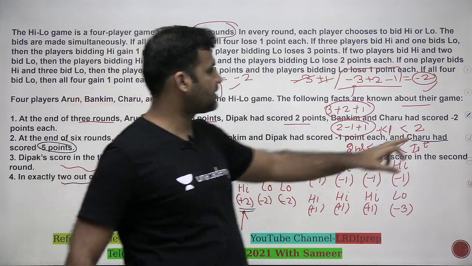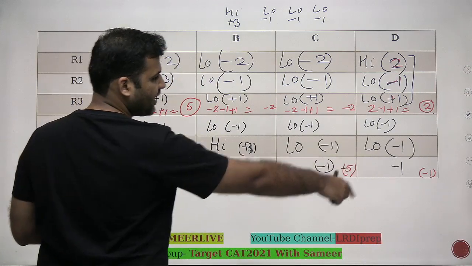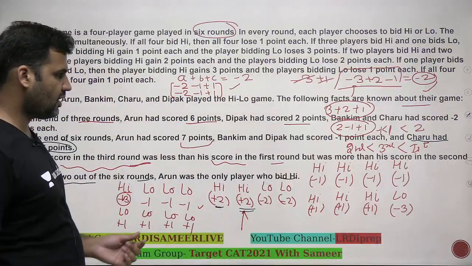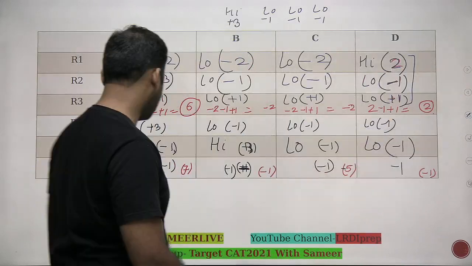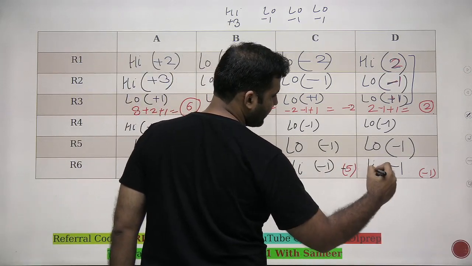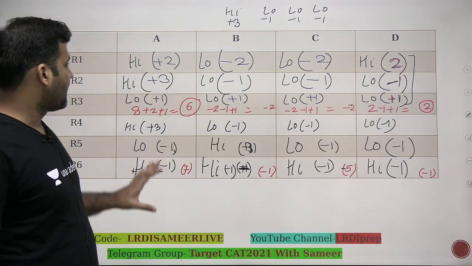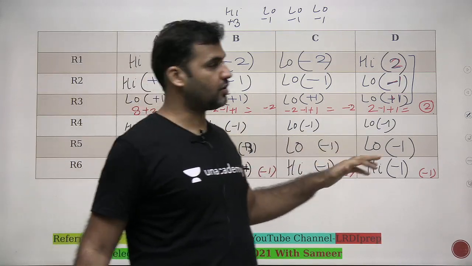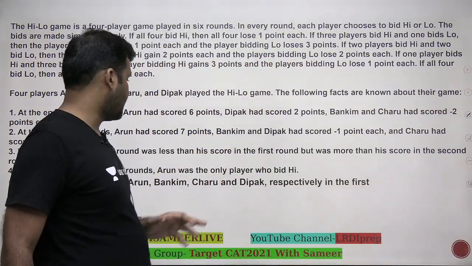All right, so we are done with this. Let's look at the table now. Do I have a pattern where I can get minus 1, minus 1, minus 1, minus 1 for all? Yes, if all of them are bidding for high, minus 1 would be given to each of them. So this would be high. This will be bidding for high, and bidding for high. So this is how the complete pattern will be made. And now I know that in each round, which person is bidding for which, whether high or low, right? So it's basically the combination that you have to make with the numbers that are given here, right?